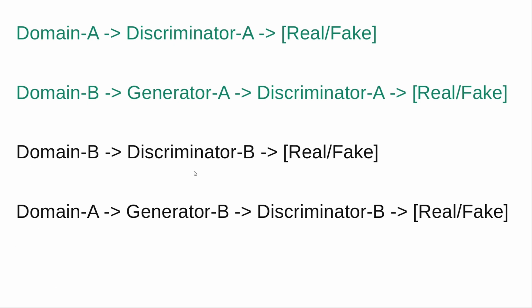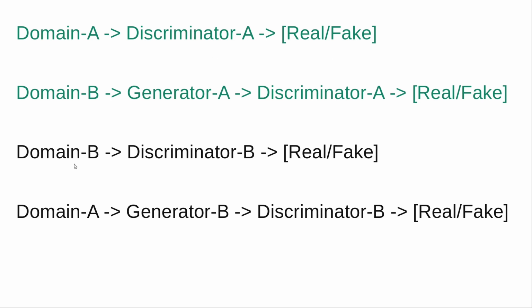And this is how it works in the discriminator. I have four options of real and fake images. The first one is domain A real images go to discriminator A, and it outputs real or fake, because that's the job of the discriminator. It just tells me whether an image passed to it is a real one, that is, it comes from the real dataset, or a fake one, that is, it was produced by the generator model. So that was option one. Then option two is domain B real images go to generator A, which produces domain A fake images. Then those fake images from domain A go to discriminator A, and it produces a real or fake decision.